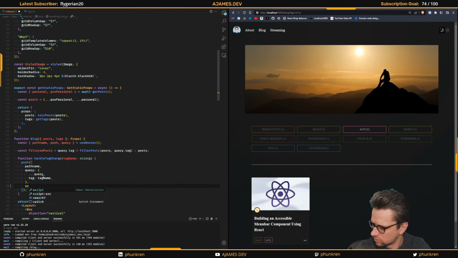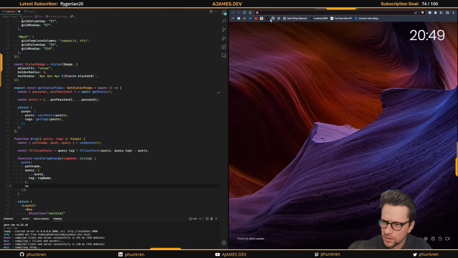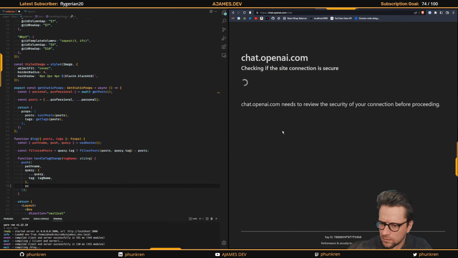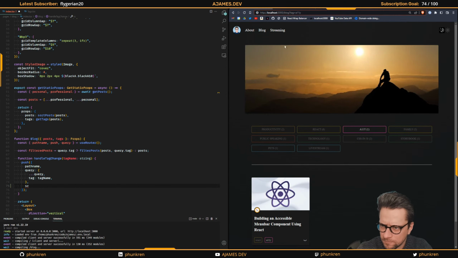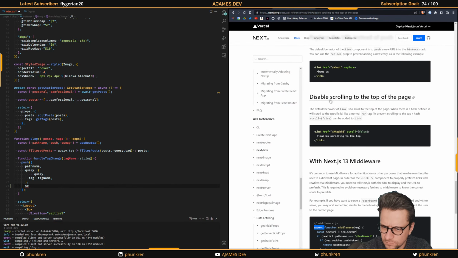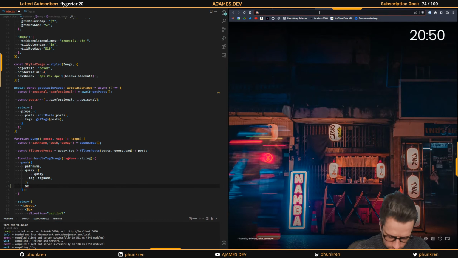There's no scroll. Oh man, this has been at capacity all day. Why is my free tool not available? Next router, push, scroll.